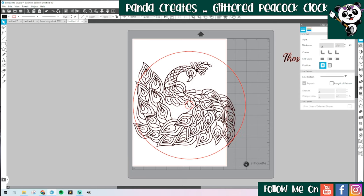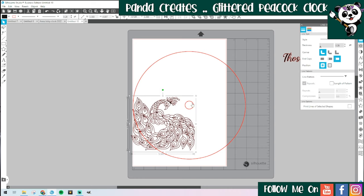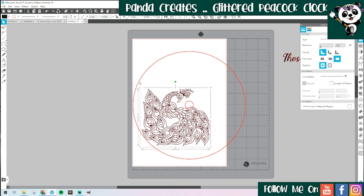So here is our peacock. When you first import her into your design program, she is going to have a box around her. I have gotten rid of the box just for the purpose of this project, and also so that I can make the fill in black so that you can see it a little bit better on your screen. But obviously we're going to have the little hole in the middle here where the clock hands and the mechanism and everything go.